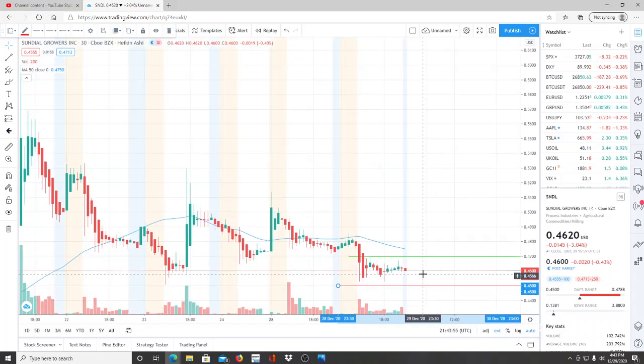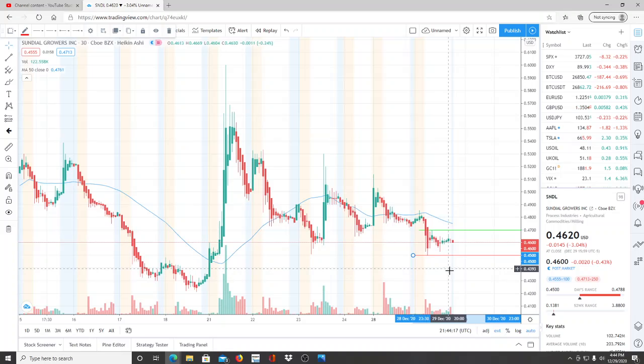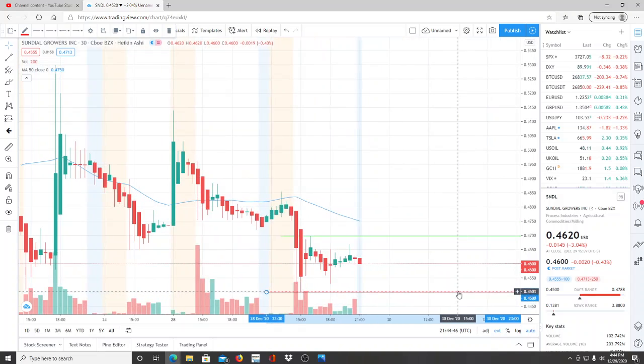So we already have all the numbers set and done here, set in stone. We're at the 46 cent range, and I said $45, excuse me, 46 cents. It's very important at the 46 cent range that if it gets broken through, it's going to head to the 45, and if the 45 cent range gets broken through, we got our next low, which is down here at 42 cents, and if 42 cents gets broken through, this will start to see newer lows, newer support levels, and pull further away from the 50-day moving average in a downward direction. So we need to watch these numbers carefully. We've broken through these numbers before, and these are some of the most important support levels right now. 46 cents, 45 cents, and 42 is the lowest that we've seen it reach. So keep that in mind.